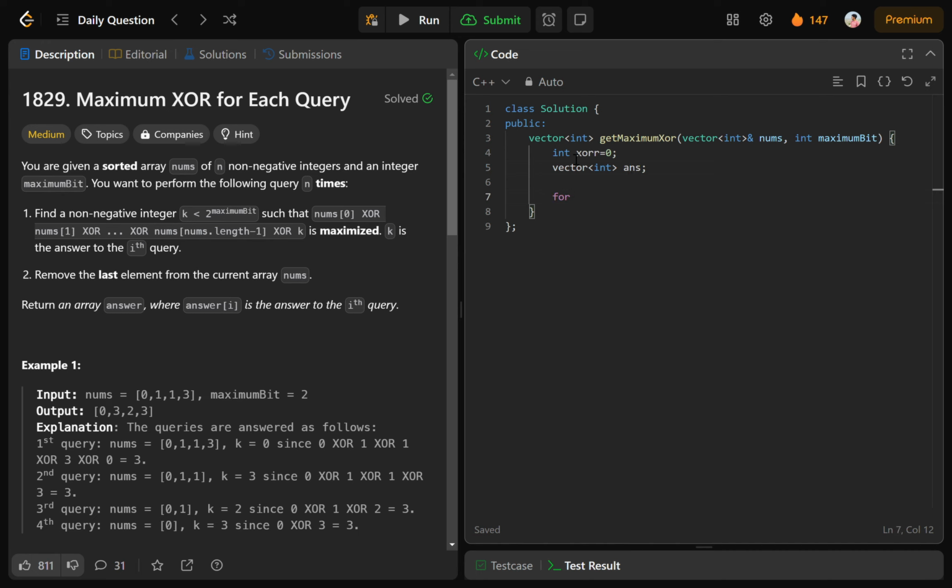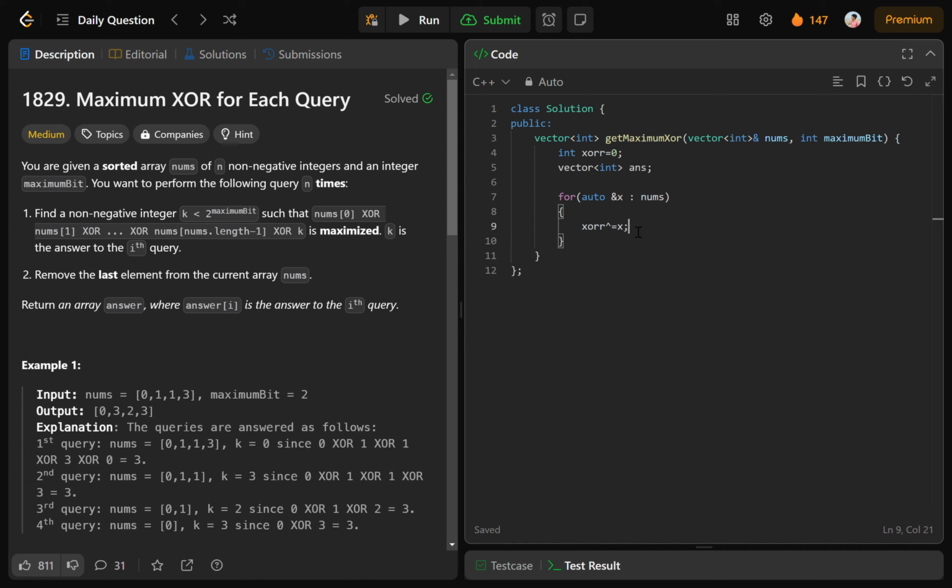Now we will iterate over the given vector, which is nums. At every point we will have a prefix XOR by simply writing XOR equals current element.